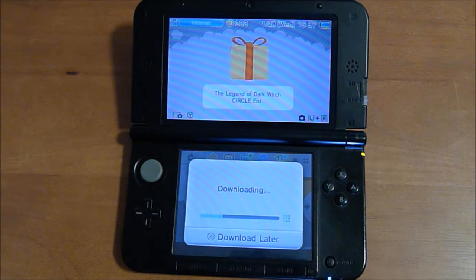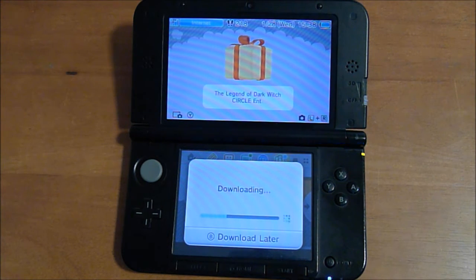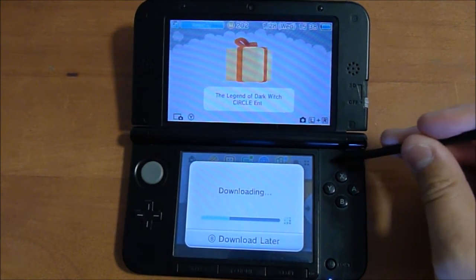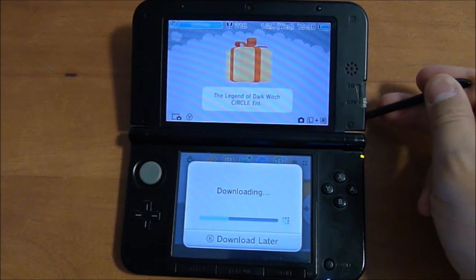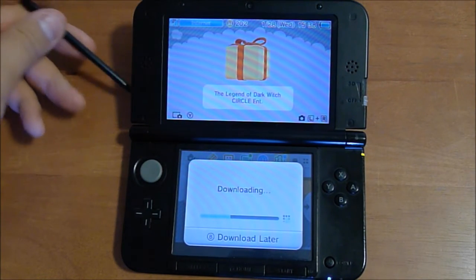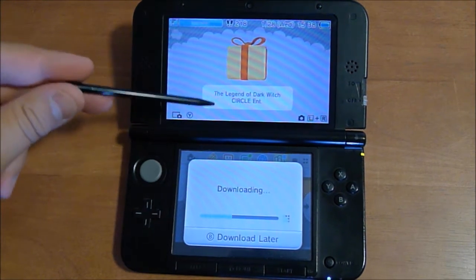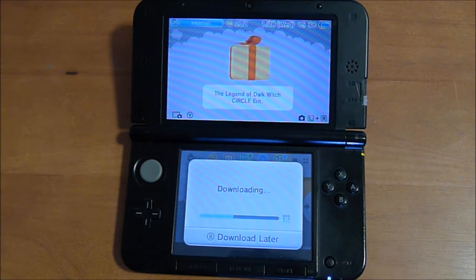Actually, since this may take a few seconds, or a minute or two, this would take a lot less time on the brand new 3DS XL. The big difference between the new 3DS XL and the old 3DS XL is that they moved these back a bit. This is a little bit wider because there's a C stick right here, and there's an extra button here, and an extra button here. And they moved these over to this side, they moved this down to here, they did a lot of stuff with that. Hopefully we'll be able to do something with that in the future. Oh, we have the 3D off because we're trying to make sure that this is actually recordable.